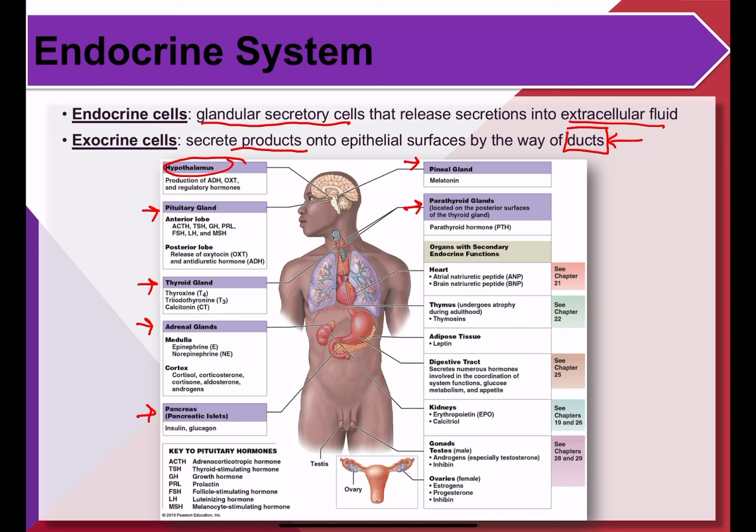There are other organs that are called secondary endocrine organs. Okay, we'll get to the functions and hormones of these secondary organs when we get to those specific chapters for cardiovascular system, immune system, digestive system, urinary, and reproductive. That's what all of these will get into and sort of touch on when we get to those areas. But for this chapter, we'll just focus on these primary endocrine organs here. Okay, but we will mention these again when we get to those particular chapters, when they are the star of that chapter: cardiovascular system, immune system, digestive system, etc.